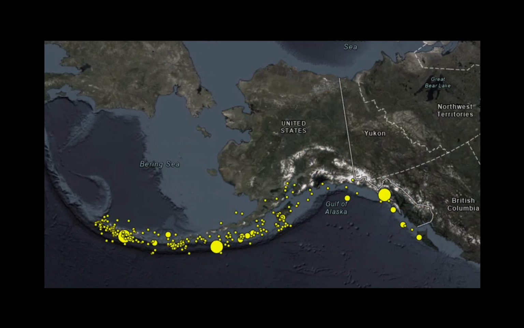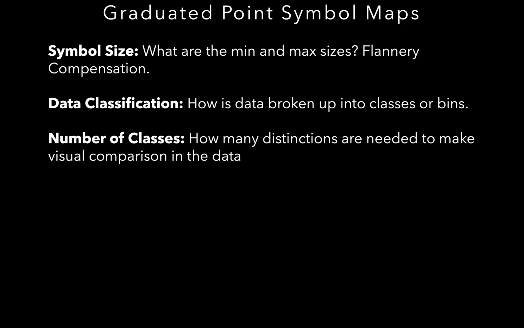I don't want to spoil it, since this is part of one of the questions on the quiz, so I don't want to give the answer away right now. But keep in mind what each of these is doing when you're exploring the different data classification methodologies, and how each one is changing how your map looks. We also have to make the decision, when we're making maps with these size variables, of how many different classes we're going to have. So the number of classes, how many different bins or breaks there are within our range of data.